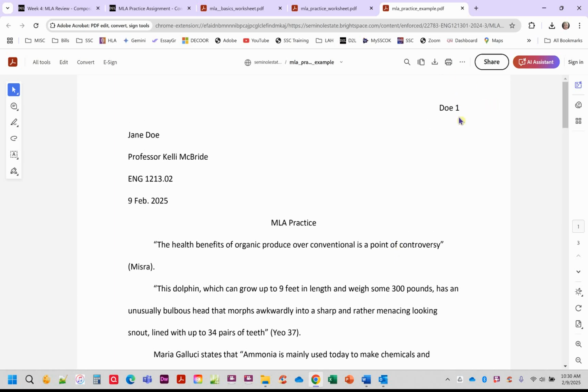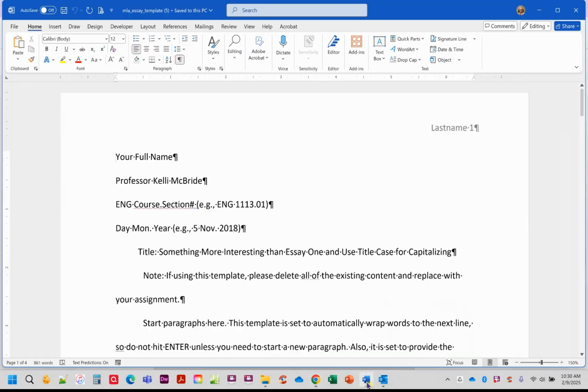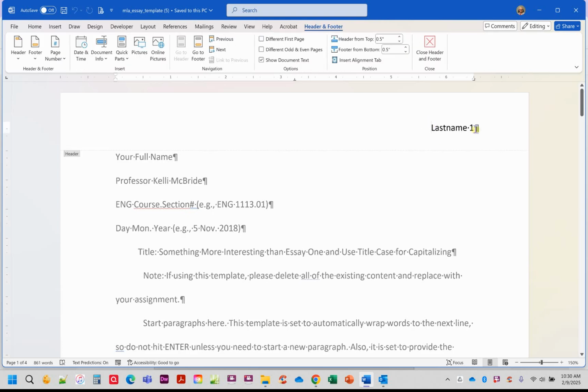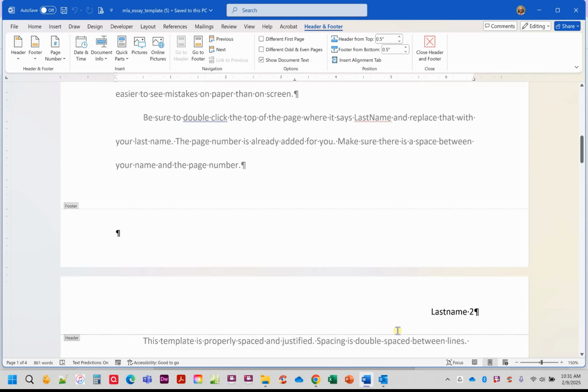So up here, half an inch from the top, you have your page number, the right page number heading. So if we're in our template, or if you just want to do it from scratch, what you're going to do is, you can see how this is kind of grayed out compared to this. That is a separate area. You have to double click to get into the header, or footer, right?